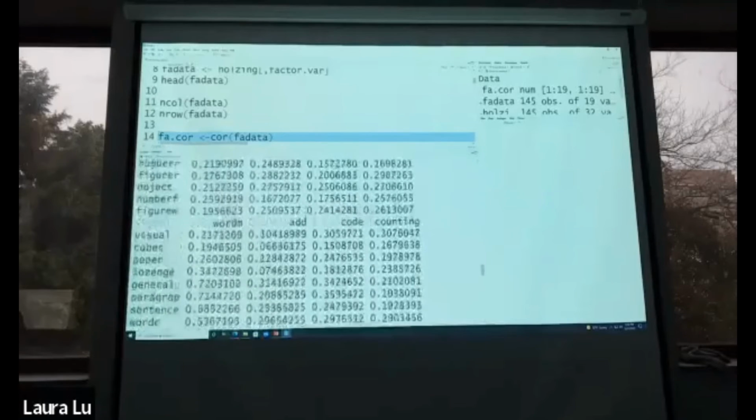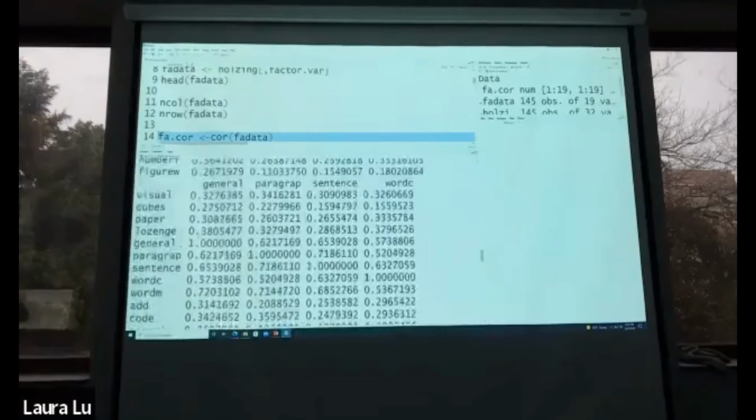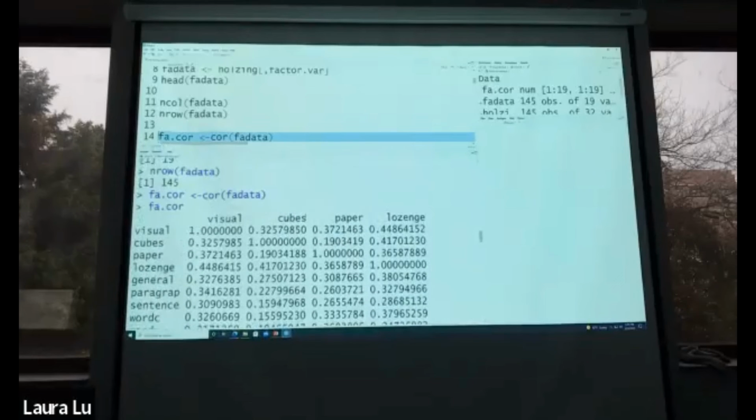Okay, so we have 19 columns, 19 rows, and the diagonal elements are 1, 1, 1, 1, 1, because it's correlation. The off-diagonal elements are correlations among different tests. For example, the correlation between visual and cubes is 0.3257.